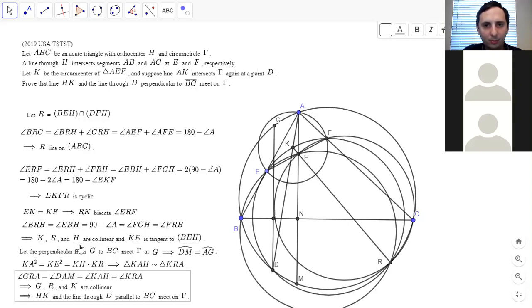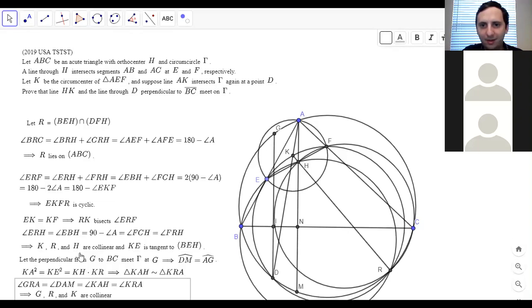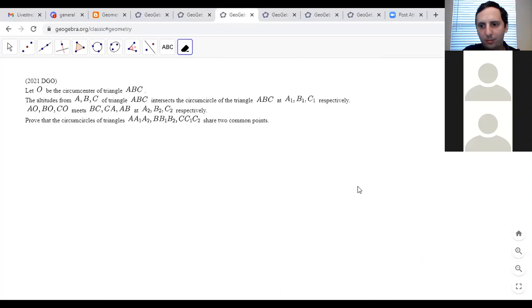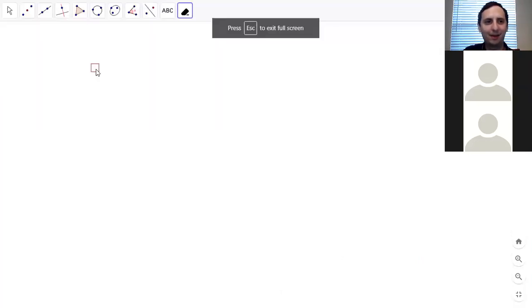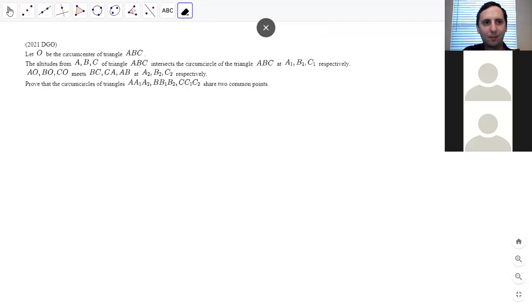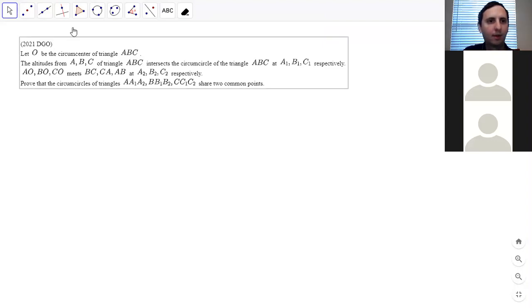All right, so I will move on to the next problem. Okay, this is the one that most people had. All right. So now this problem looked kind of tricky. I don't know how many of you did the Discord Geometry Olympiad. Whoops, didn't mean to erase it. But who is telling me about this problem on Discord?